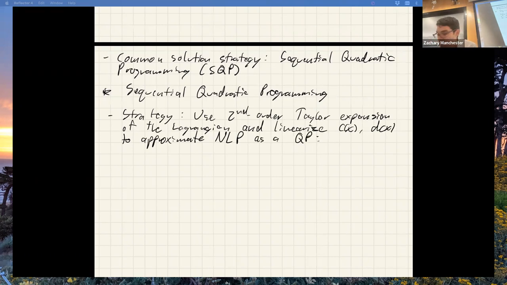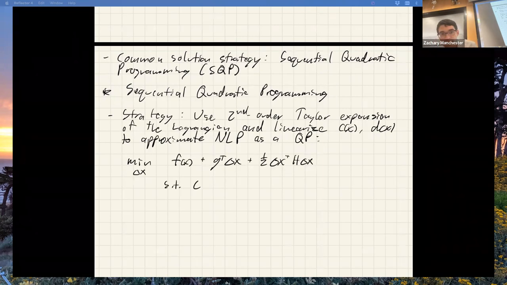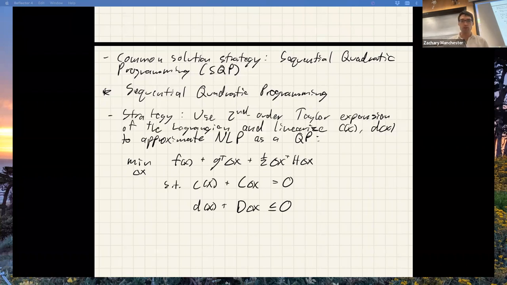So here's what that looks like. I'm going to write this out, Taylor expanded in terms of delta x. So I have the min over delta x. If I Taylor expand f, I end up with f(x) plus a gradient term, g transpose delta x, and then a Hessian term, 1/2 delta x transpose H delta x. That's my second order Taylor expansion of the cost, or Lagrangian. Then I have a linear Taylor expansion on the equalities and inequalities. It's standard stuff, just Taylor expand those things. Remember, I'm taking the min over delta x here, so all the regular x's are constants as far as this is concerned. So it's linear and quadratic, all that good stuff.